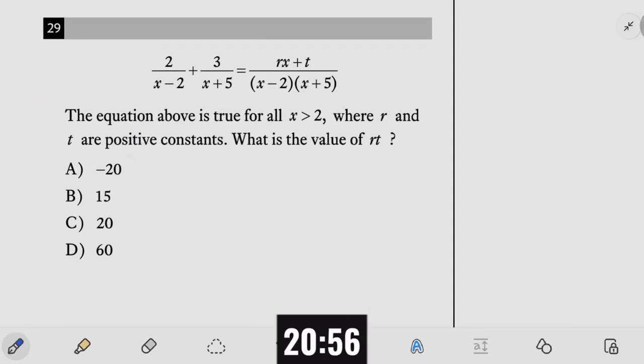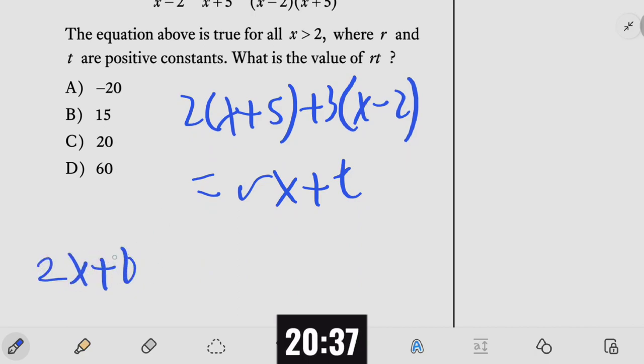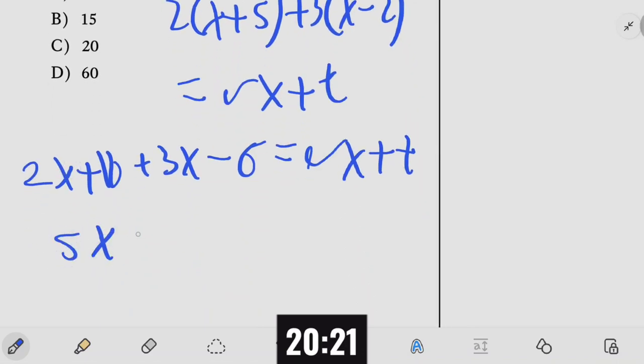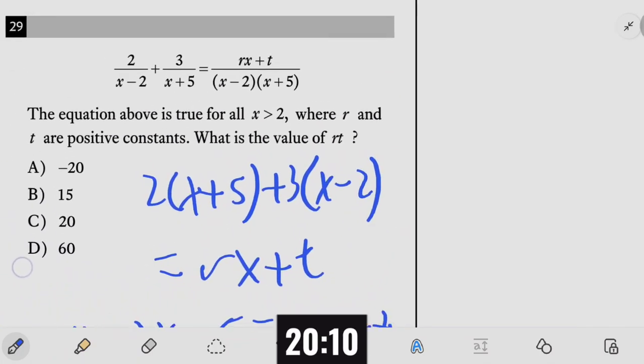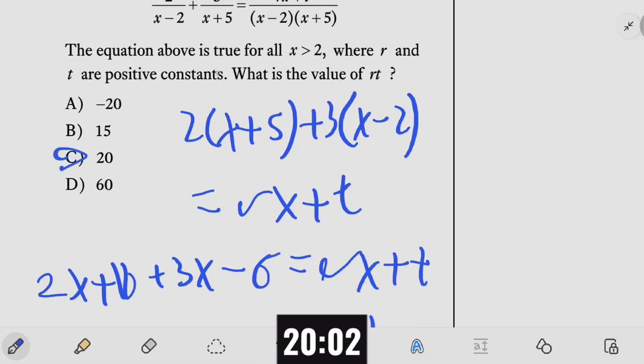True for all x greater than 0, where r and t are positive constants. What is rt? Okay, 2x plus 5 plus 3x minus 2 is equal to rx plus t. That gives 5x plus 4 equals rx plus t. R equals 5, t equals 4. 5 times 4 is 20. That's what the original question is asking.